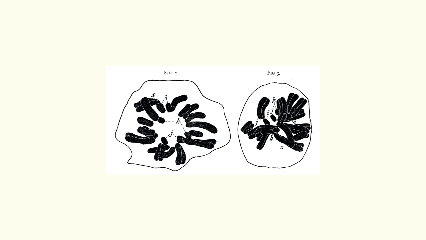I mean, students learn that it's very difficult to see things down a microscope, and then even more difficult to draw them. And they know what they're supposed to be seeing, because there'll be a picture in the textbook, or the demonstrators will have been projecting an image saying, well, this is what you should be seeing. But Sutton, and then later on Thomas Hunt Morgan's lab, did not know, of course, what it was that they were looking at necessarily, and certainly didn't know what it should, in inverted commas, look like.